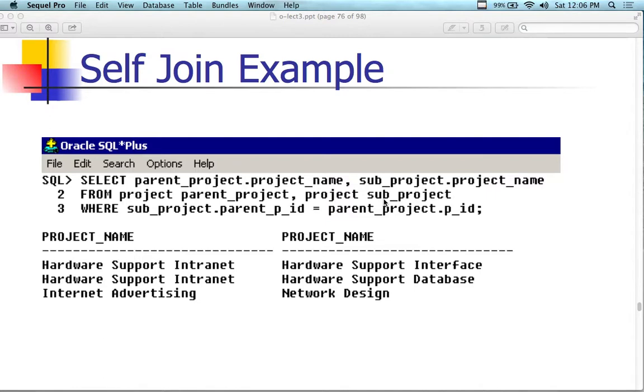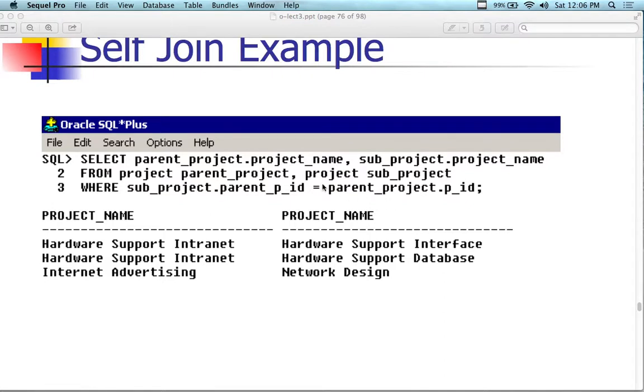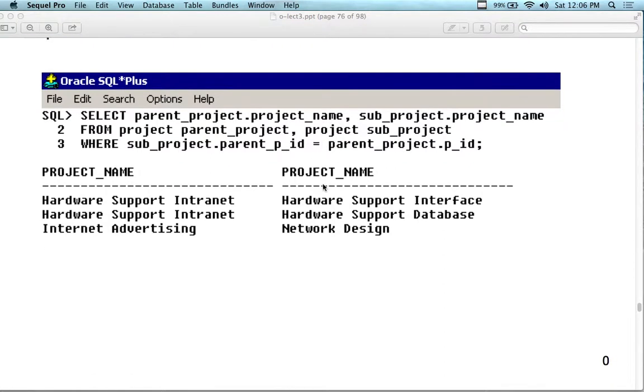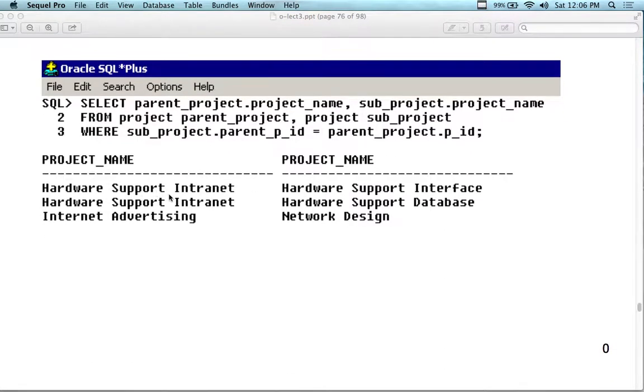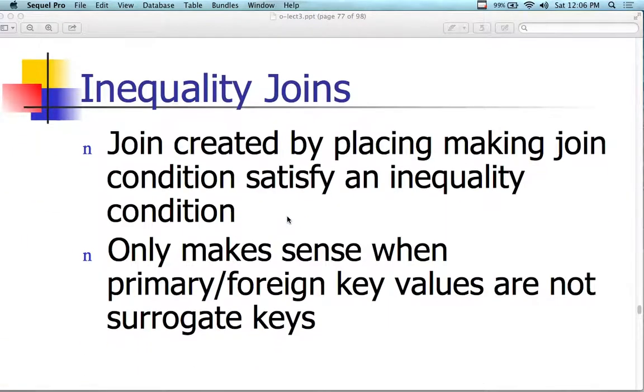And then we're going to say B1.parent ID is equal to B2.parent ID, which is a field in the same table, but you're comparing the fields. So you're going to find matches, or you're going to find where they join together. And then the project example is hardware support with hardware support and interface. So those are the project by the sub-project managers.